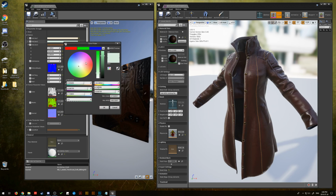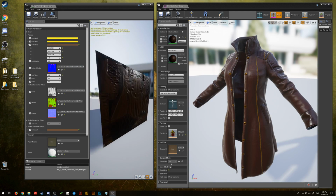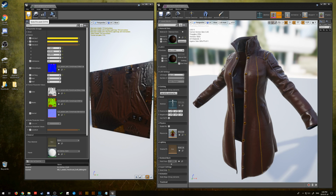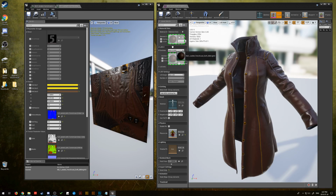What did I miss? Will you wake up at the same place you died, or will you spawn in your apartment if you die? Let me search through this. I know I asked about this. Respawn. This was asked March 15th. Where do you respawn when you die? Can you set the location? Hopefully this answers your question. I believe you can set certain areas, like your last quote unquote bind location. I'm not too sure of the semantics, how you call it in other games, but you can set your apartment as one of the places you can respawn.